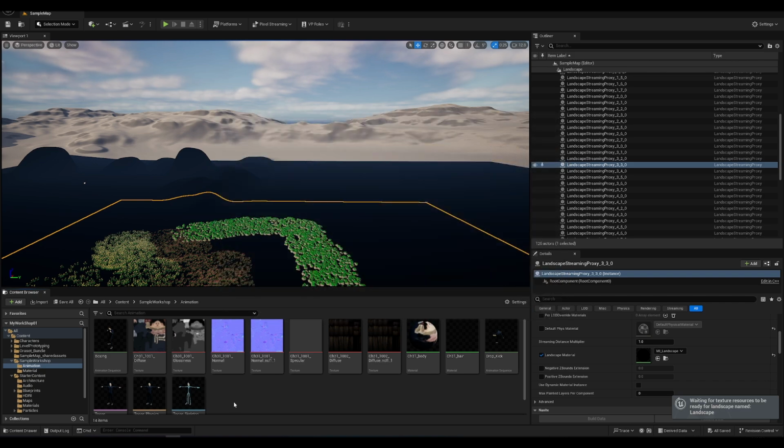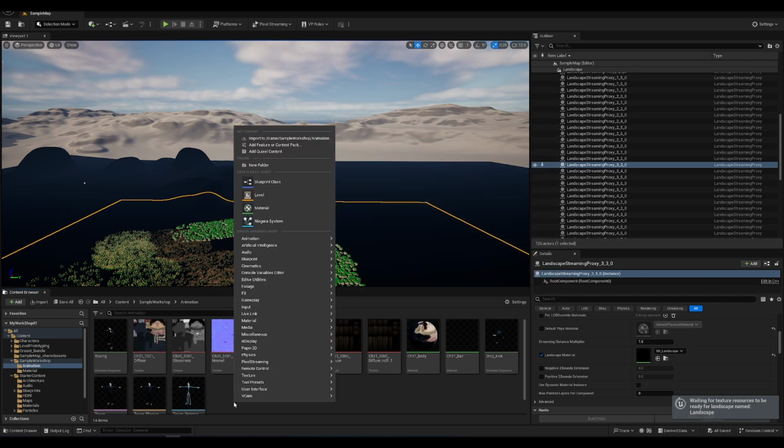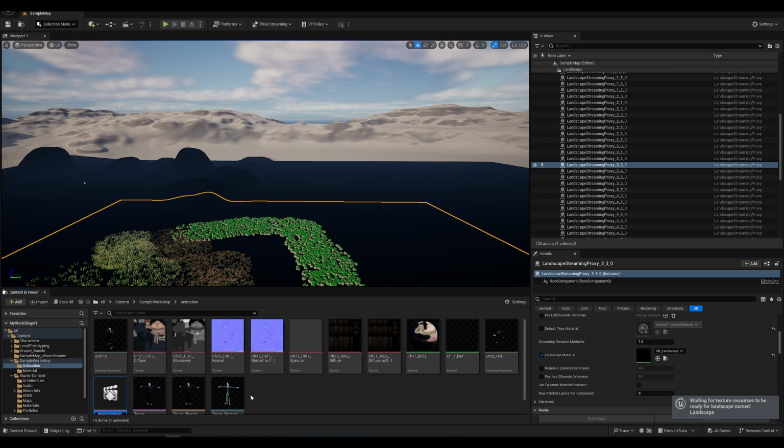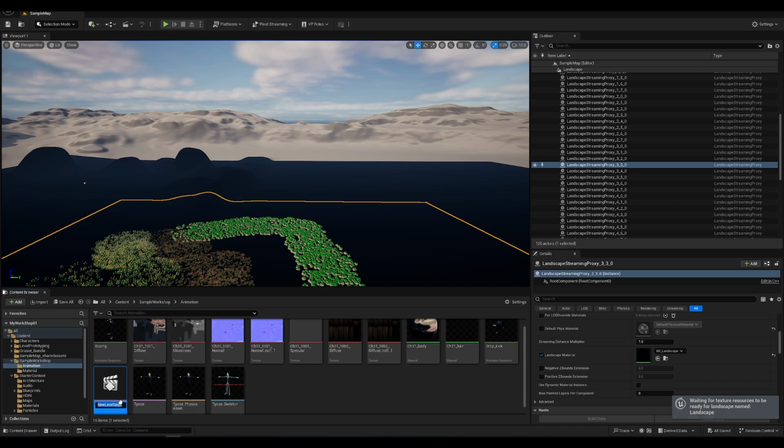I have already browsed over here. So right click, cinematics, level sequence. You can name it shot1 or whatever name you want, you can rename it.